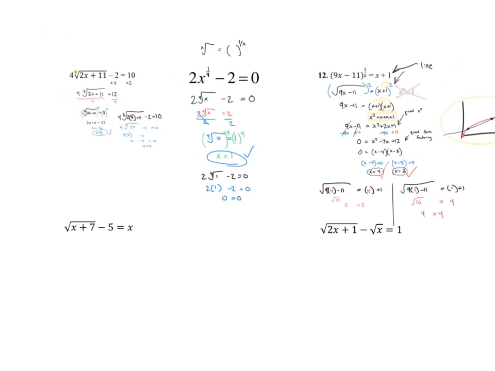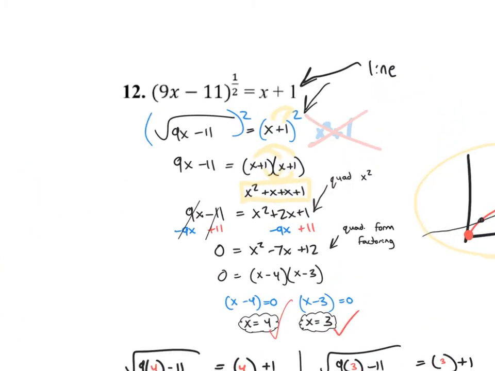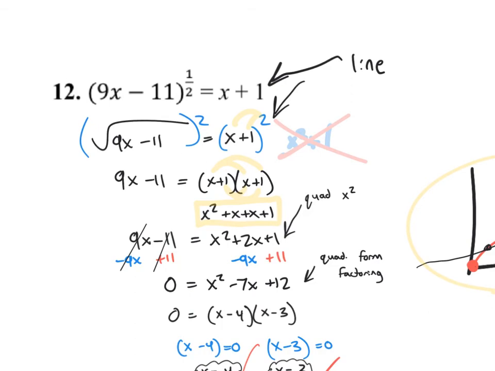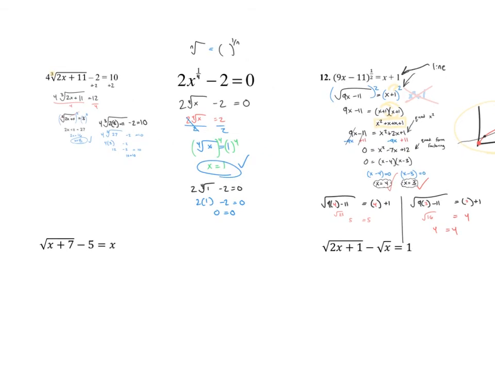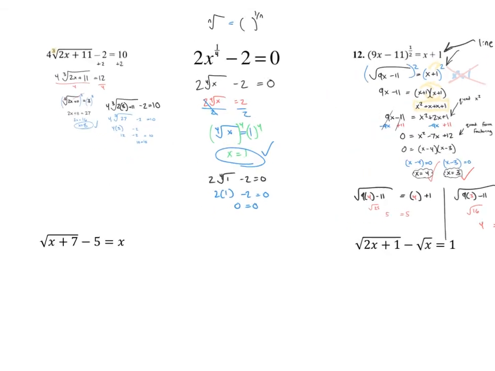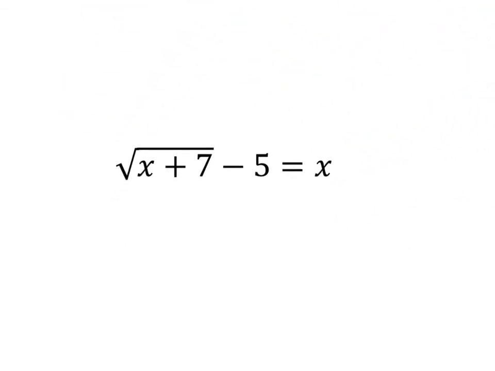So there's 3 different cases that we had not seen yesterday. We had a cube root, a fourth root, a scenario where we had to FOIL, because when we squared a side, it turned into a FOIL problem. And those are all different types of solving radical equations. This one here is similar to the one that we just did.